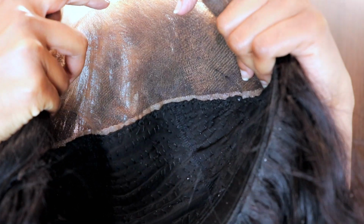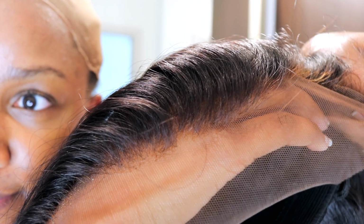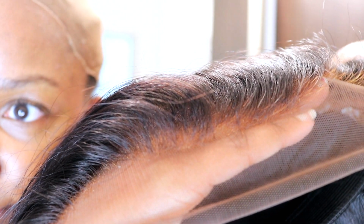So here's the construction of my wig that I made. I don't think I showed it earlier. And then here is the lace frontal. You see that the scalp, quote unquote scalp, it looks like it, and it has a more realistic density. So mission accomplished as far as the wig construction and the lace customization.